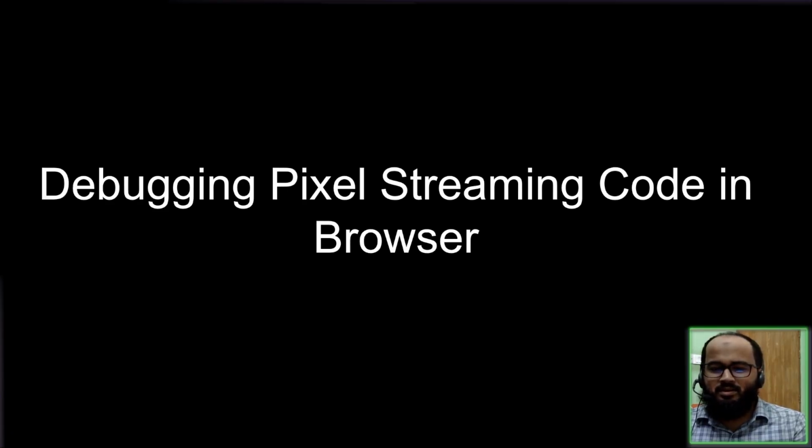Today we are going to talk about something that can change the way we work with pixel streaming. This technology is called editor streaming. We will do a series of live streams on debugging pixel streaming code in the browser. Today we'll start with a very basic thing: how you can set up editor streaming in your browser. So, without any delay, let's start.